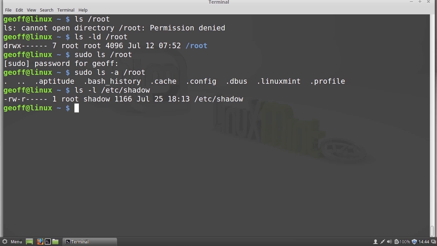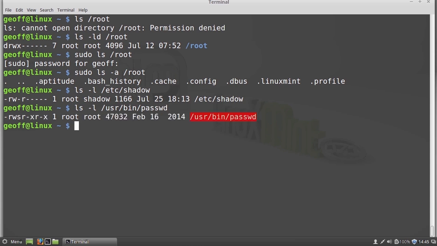Well, what about if you run the command to reset your password? There's a command, passwd, to change your password. If only root can change your password, how does that work? Well, let's take a look at the permissions on that particular file. It's in /usr/bin. If you take a look at the permissions, you see that the first set of permissions is rws, not x.